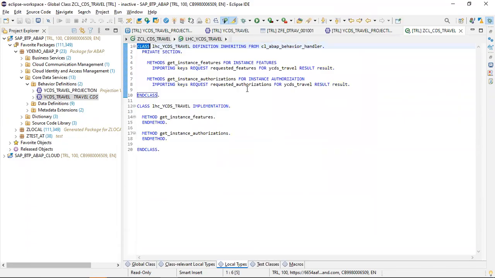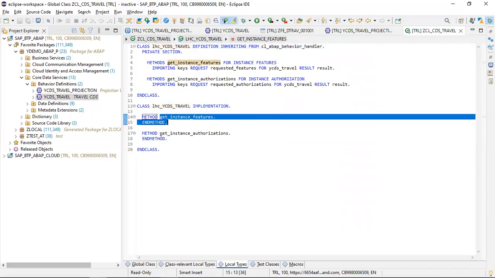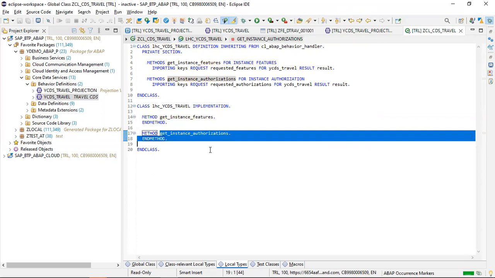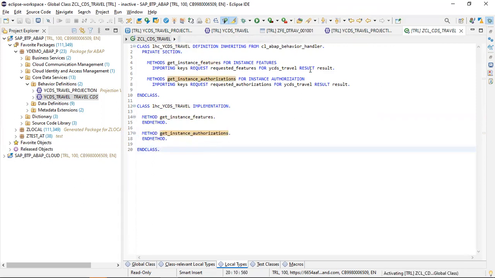Okay, now you can see our implementation class has been created automatically, with some methods: get instance features and get instance authorization. So just activate the class.